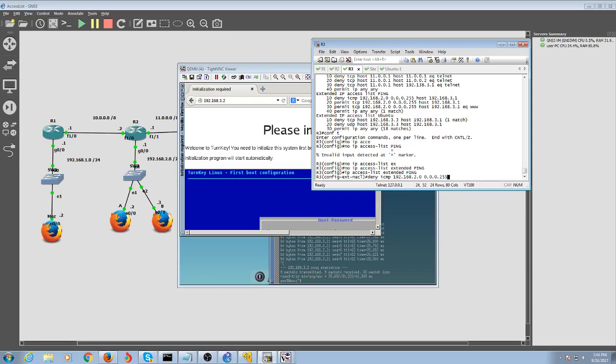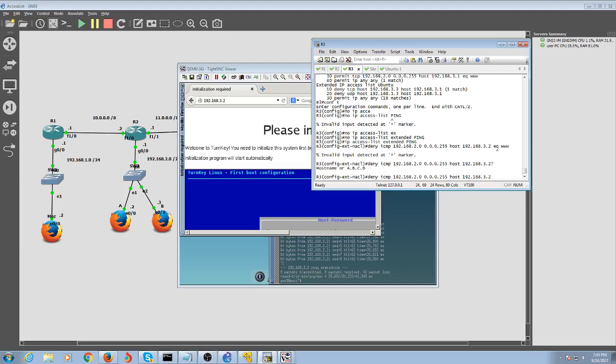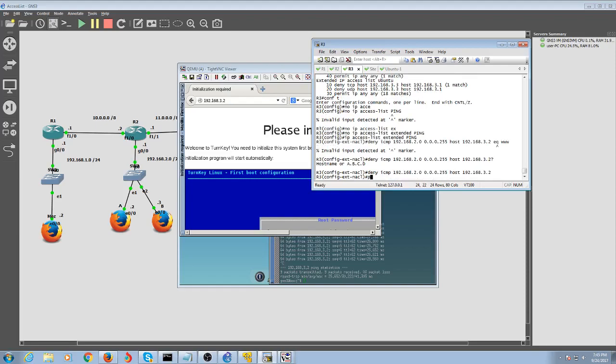If you're going to use that /25, remember 128, but we're not, so it's fine. Just reminding you about the subnet. So, of host 192.168.3.2 or server EQ www. I have a mistake, because it's ICMP. Permit IP any.